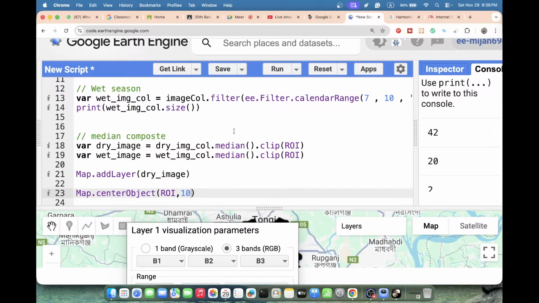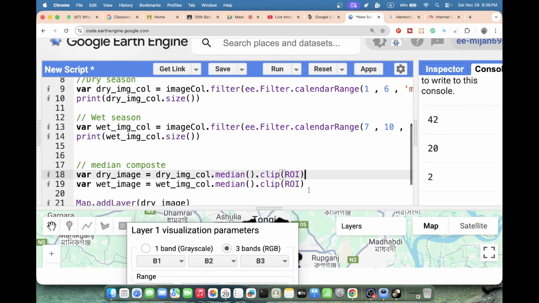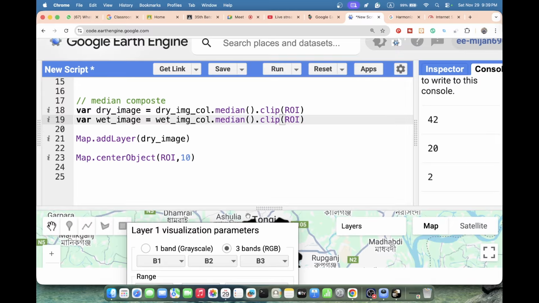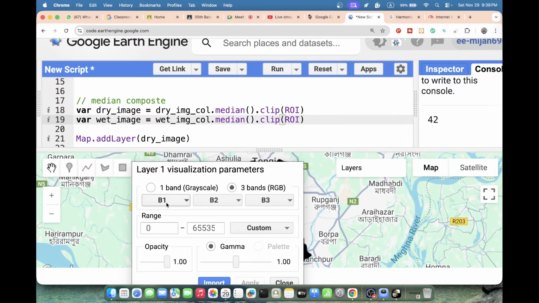With the median function, out of the 20 images, are you actually getting just one image? Yes. And that's the one you are clipping? Yes. From the images, we just create the median, one median composite, and clip it with our study area. Okay.